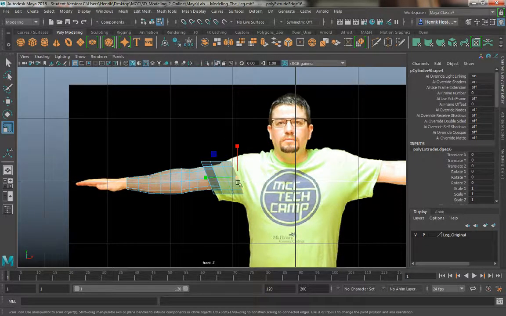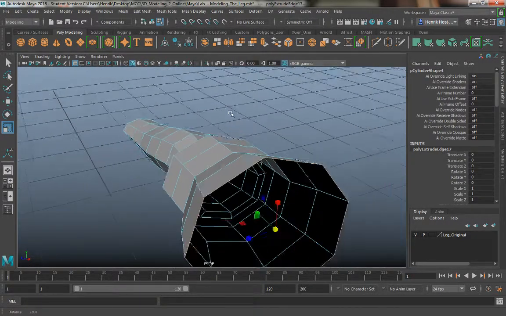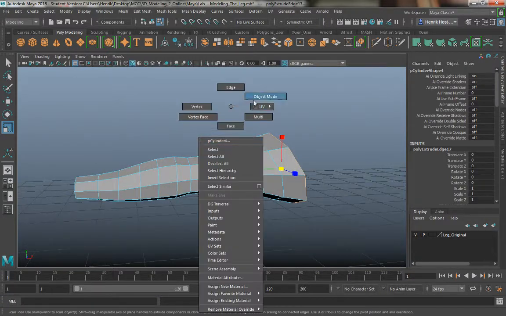And I'm going to scale this at all three scales, about here. And one more time about here. Okay. Because this is where it's going to start to intersect with the body.